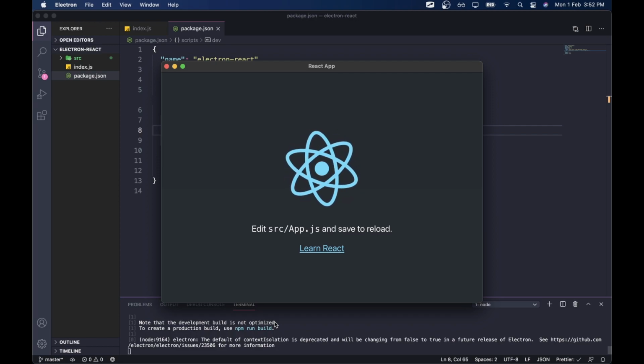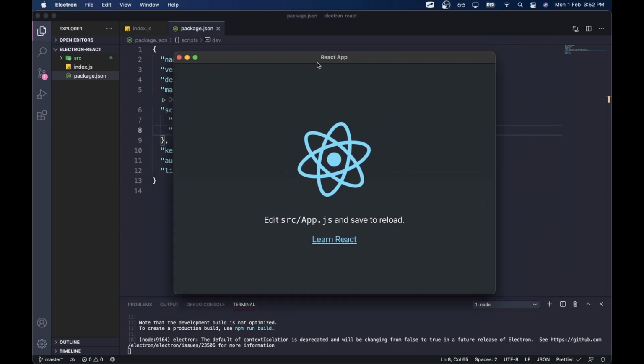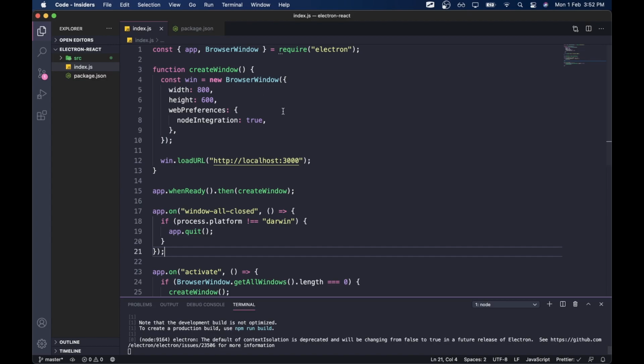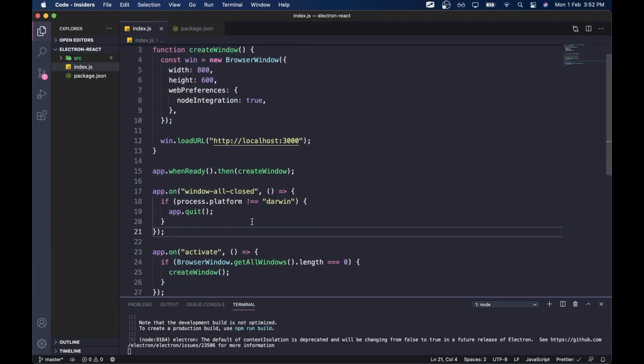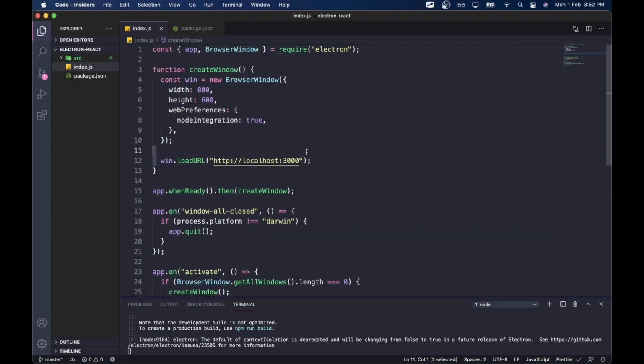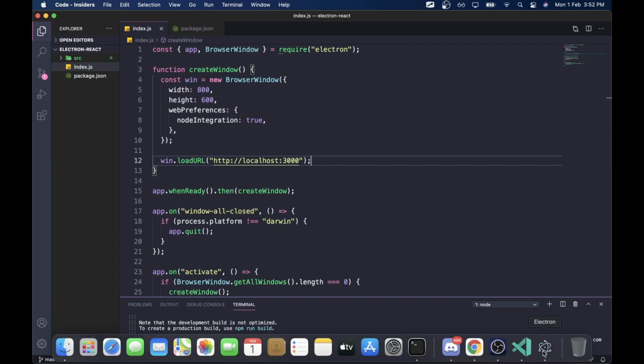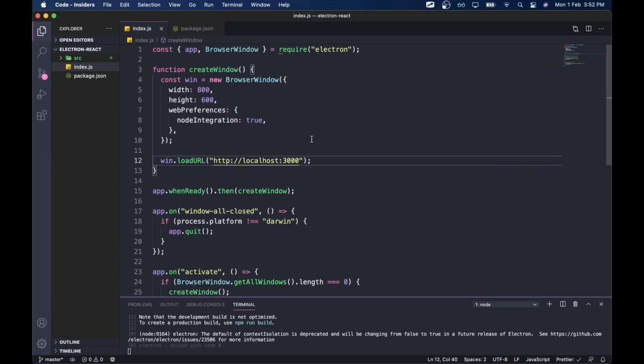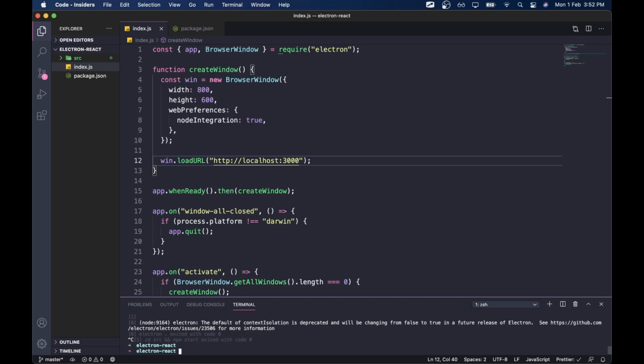Now I'll show you what will happen if we build this. This is the development mode. So basically what is happening is, we are going here and we are just loading it in development mode. So this is not something you can distribute to people, because this server is a development server which is running on your own machine and not an actual public URL. So what we'll do is, we'll just close this application for now, and I'll just Control C out of it to stop the server.